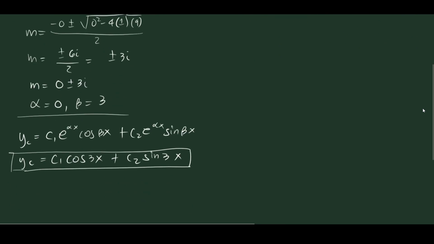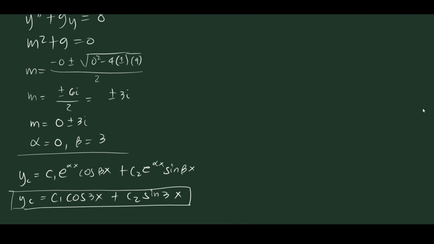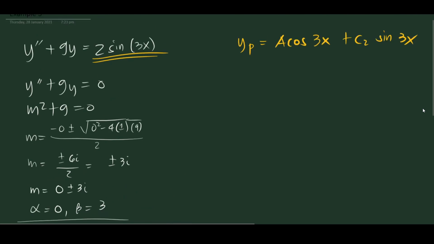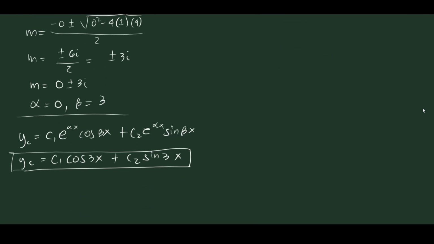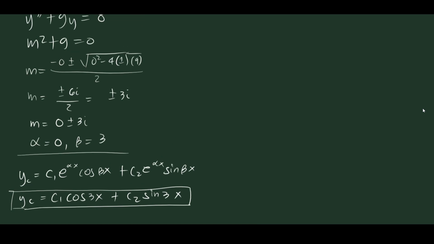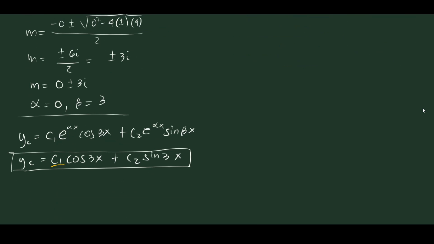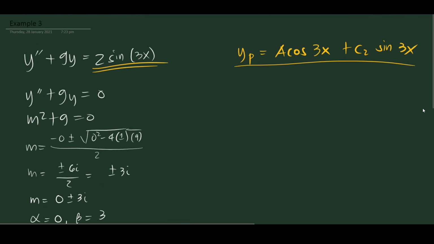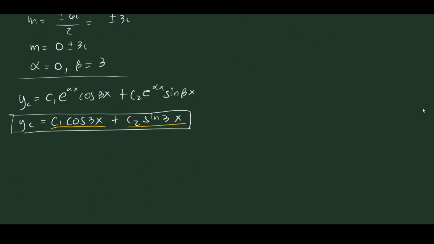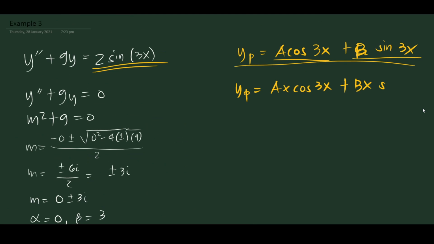But we need to remember also, from the second example in the previous video, that we need to examine our guess and also the functions that comprise our complementary function if they, quote unquote, overlap. Okay, so what do we have here? We have a cosine 3x. Do we have that? So unfortunately we have. We have c1 cosine 3x. So what are we going to do with this? So for yp, we can multiply by x. So a x cosine 3x, right? So what about this c2 sine, this should be b. So b sine 3x. We also have that form right here. So again, we're going to multiply by x: bx sine 3x. Okay, so this will now be our new guess.